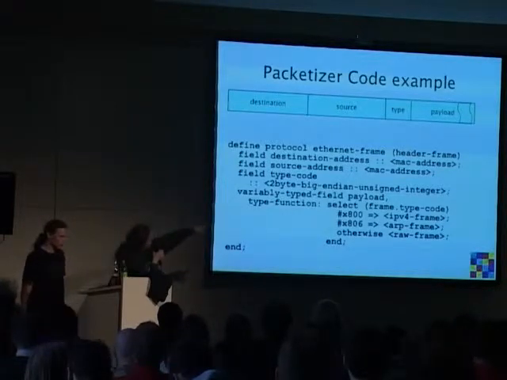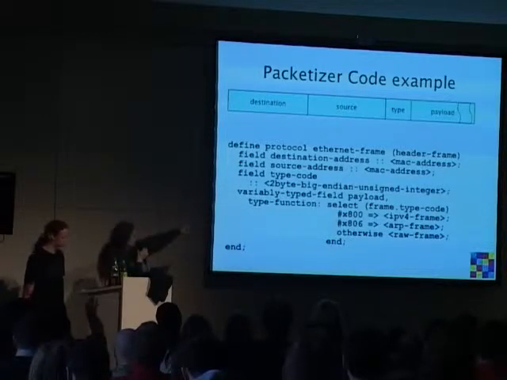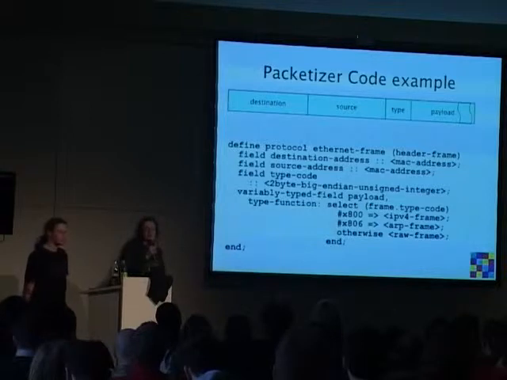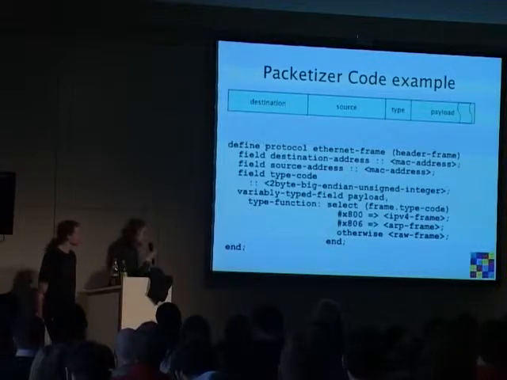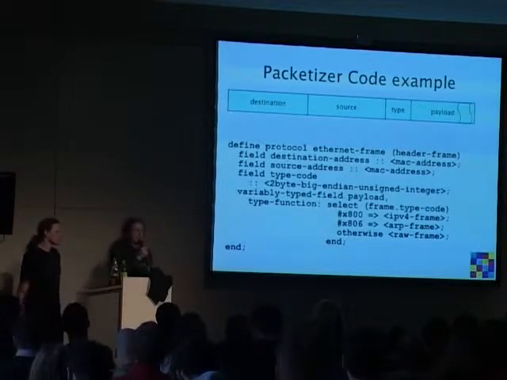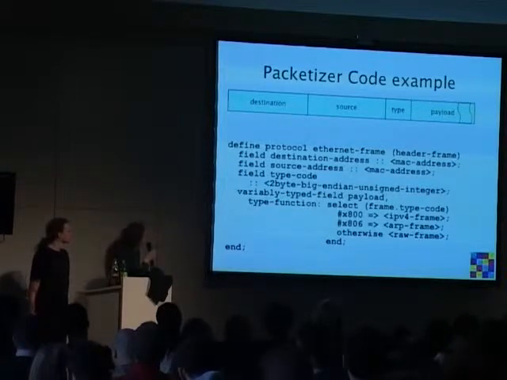Then MAC address is a leaf frame, which we already saw. 2-byte big endian unsigned integer is also a leaf frame. Those are pretty fine, and they're pretty boring to look at. It's like 3 lines defining the generic case of translating big endian integers. Then another line that says, make me 102 bytes in size, so we won't go into that.